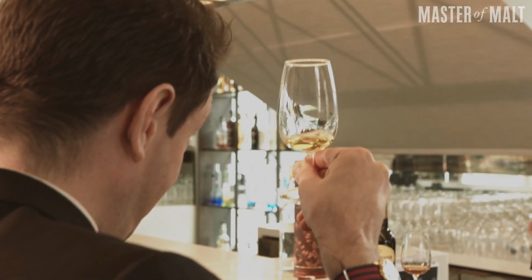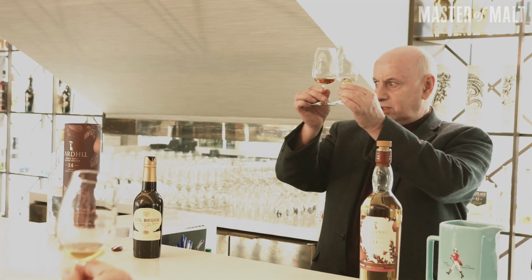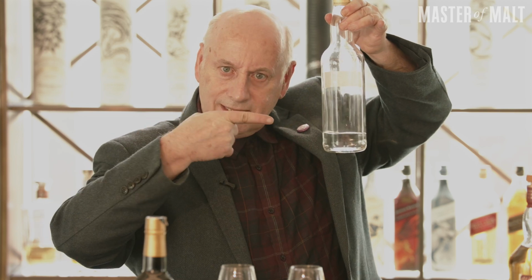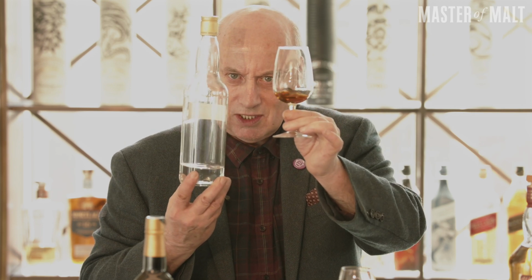Yeah. Here's to Helen Cumming. Oh my God, this is where that 2 years in sherry cask has completely transformed the whiskey. Imagine, as it happens, I have here, this is Cardhu straight off the still. This is Cardhu after 14 years maturation. 2 of them in an Amontillado cask.